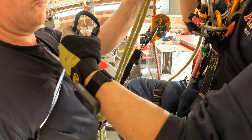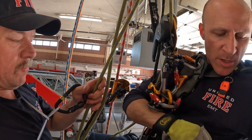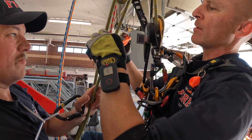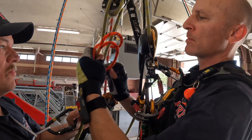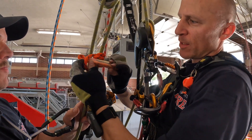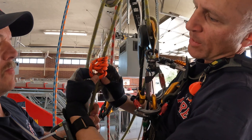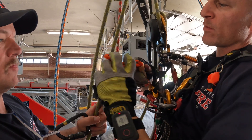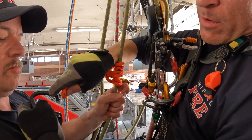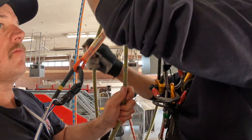Hold that carabiner, Steve. I'm going to open up my bag of goodies — yep, I have a Prusik. Everything I'm doing at this point is optional. I really want to get these people down as fast as possible, but if they have a long way to go, maybe I should take a couple of seconds so they can travel in some comfort. And if they're unconscious or semi-conscious, I absolutely want to do this — I don't want them to scorpion over. I'm going to cinch this up high, dress it up, cinch it up high. And I'm lowering Steve.